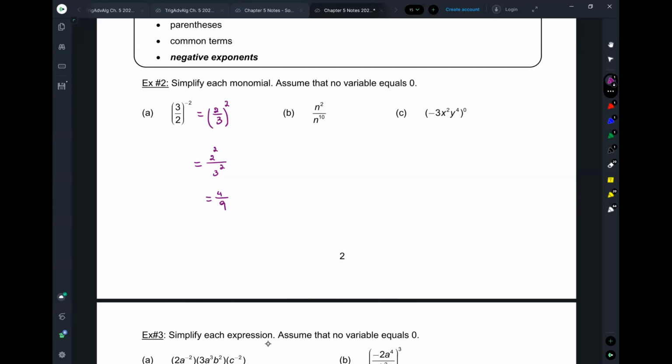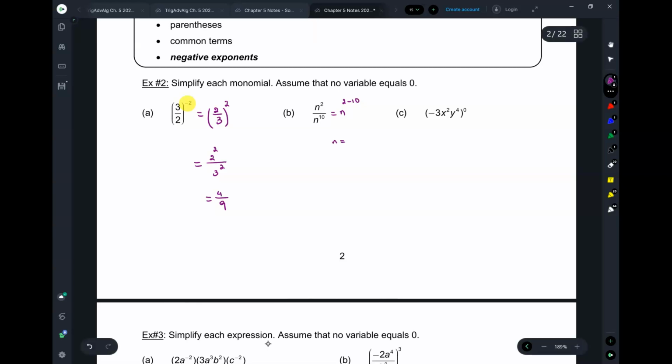Okay? All right. Here, same base, different exponents. You're dividing them. What do you do to the exponents? Subtract them, yeah. Why do you switch it to 2/3? Because the exponent here is a negative exponent. Negative exponent means take the reciprocal. Okay? All right, so here, this is going to be n to the power of 2 minus 10.